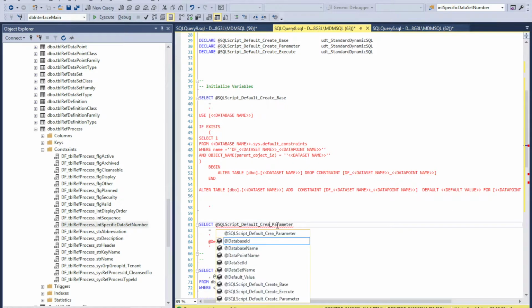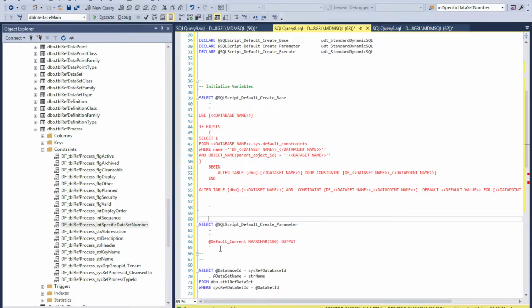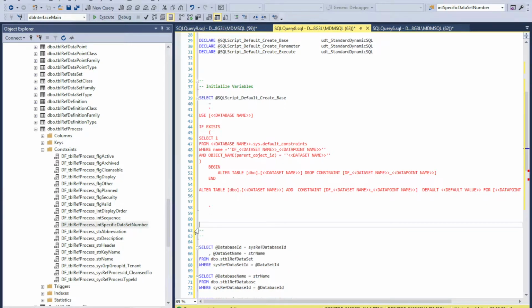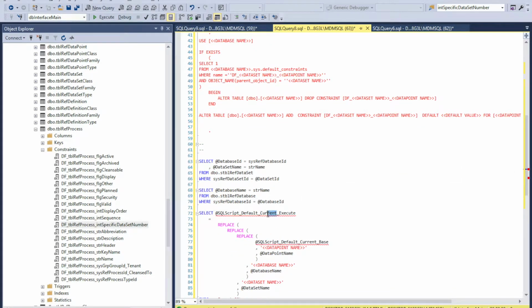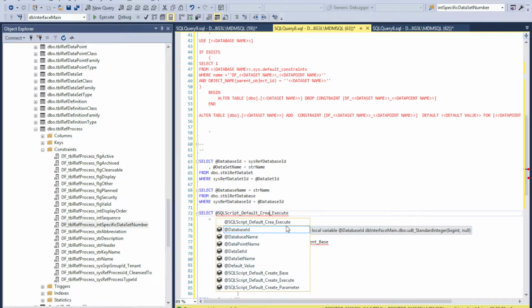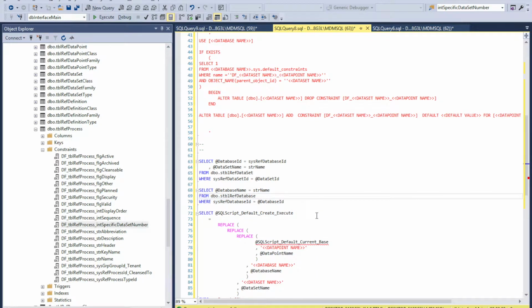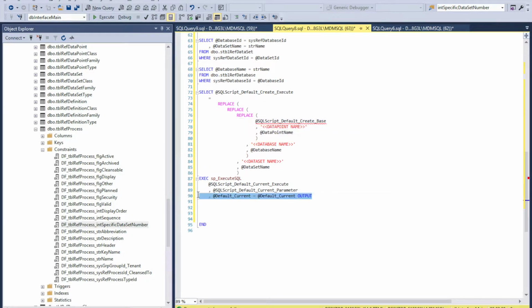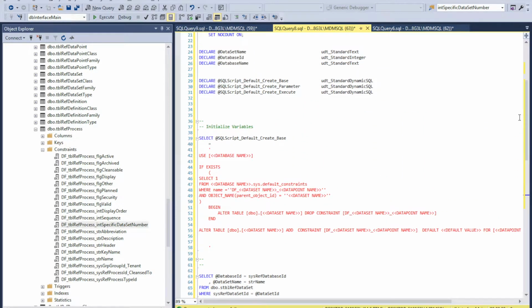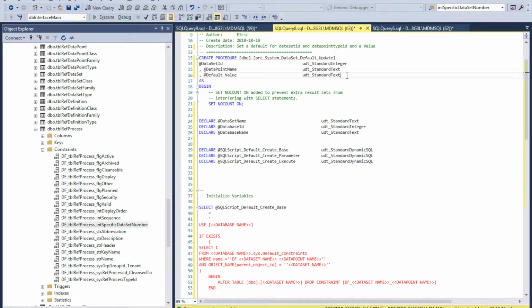All right. Do we need any outputs? No. Do not need outputs. We do need the database name and the dataset name. Data point name will be incoming. That'll be a create. That will be a create. This will be non-existent. And we have one more replacement. So I am going to duplicate my default value.